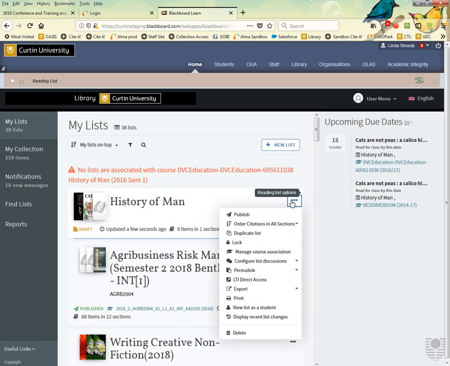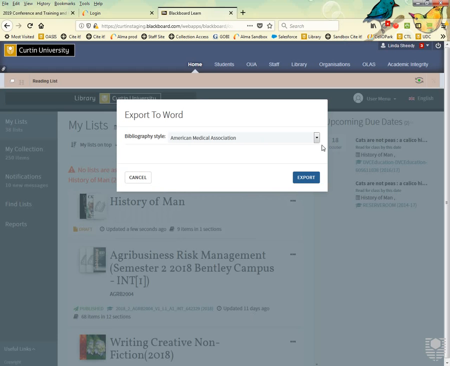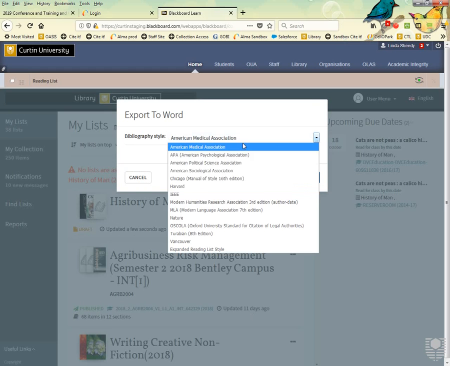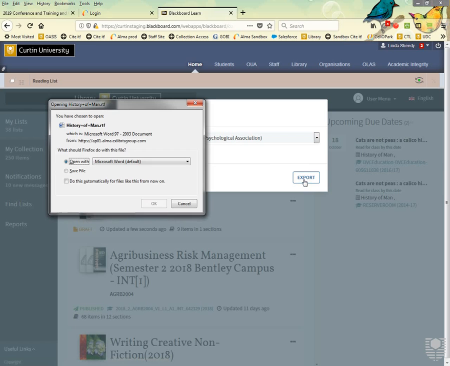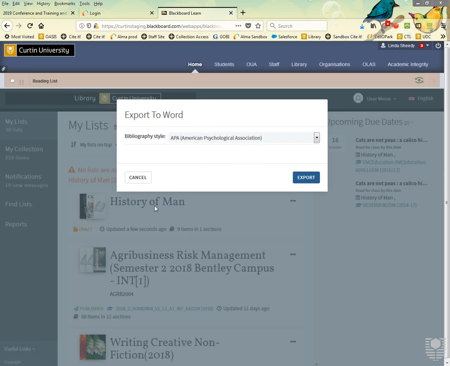Something else that you might like about your reading lists options is the ability to export your reading list to Word, for example, in the referencing style that you use. Now, it's very difficult for computers to do referencing, but this should give you some way of pulling down some of the information.